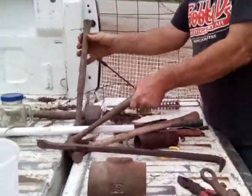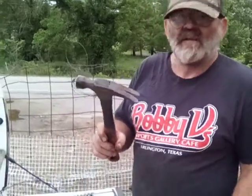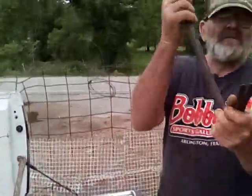The second thing you can do, you can stretch your wire with a hammer. Yep, I've done it that way. Yeah, we've stretched it with a hammer. This kind of hammer sometimes works better than claw hammers. Or you can use a big crowbar.